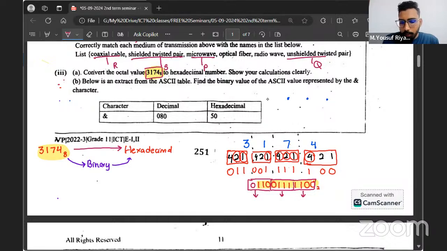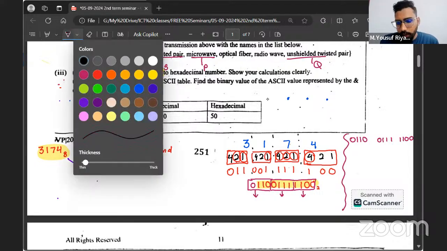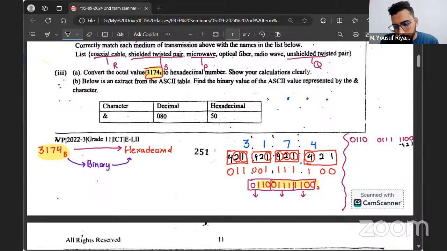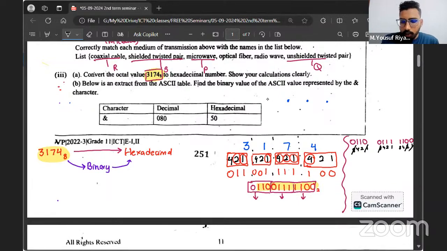If you want to figure out what this number is, let's take them separately. So we have 0, 1, 1, 0. We have 0, 1, 1. And we have 1, 1, 0, 0. Below each digit we are going to write 1, 2, 4, 8. These are the place values. Wherever there is 0, just cut the place value and write the sum of the remaining. In the first set, the remaining sum is 4 plus 2, which is 6. Second set, the sum of the remaining is 4 plus 2 plus 1, which is 7.